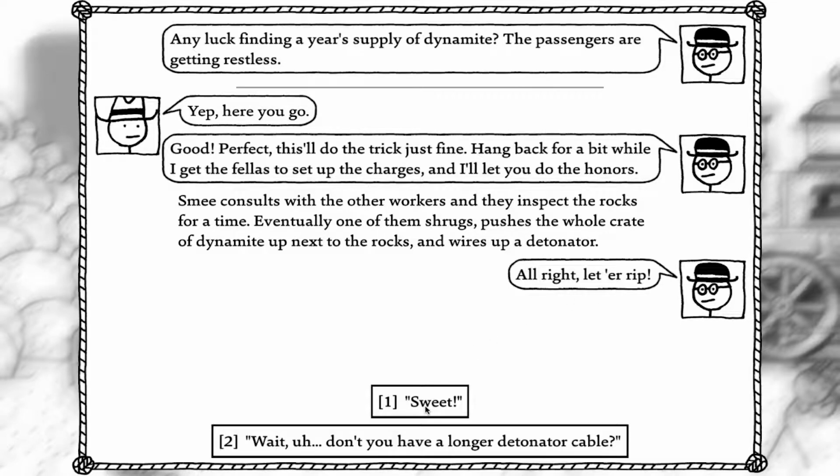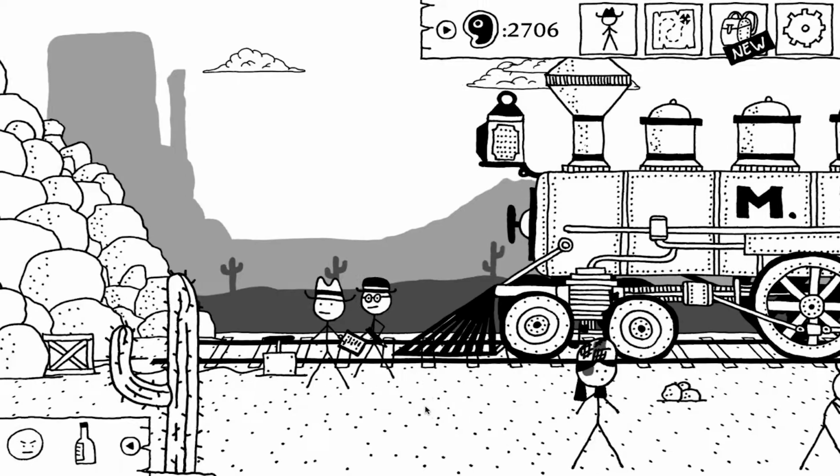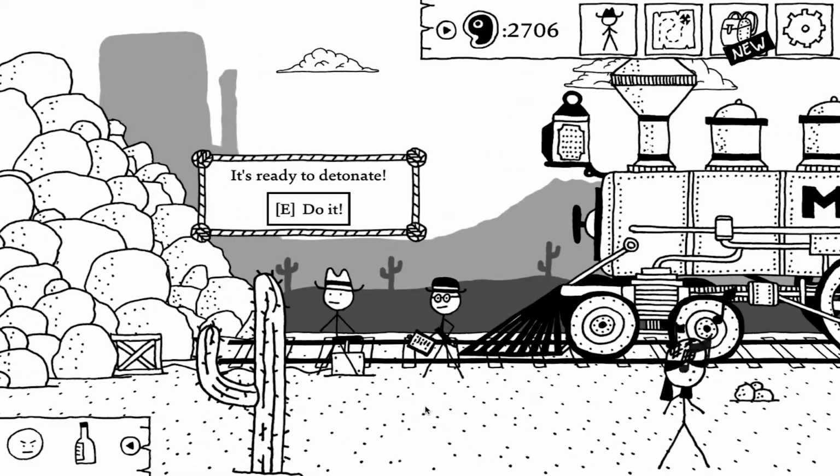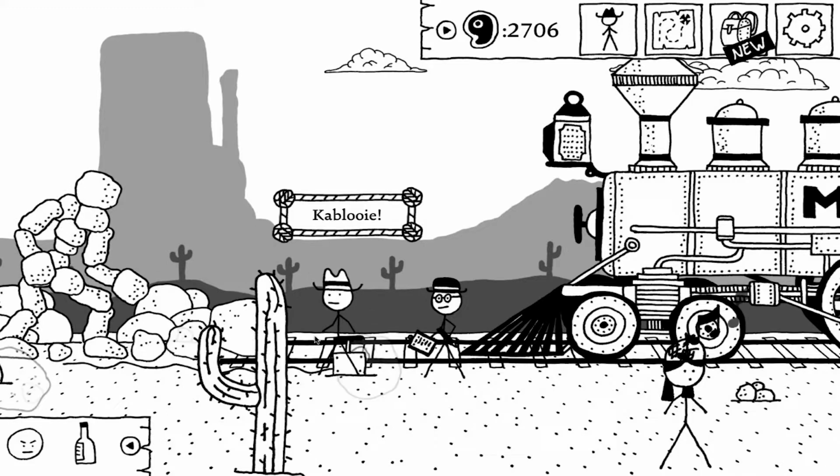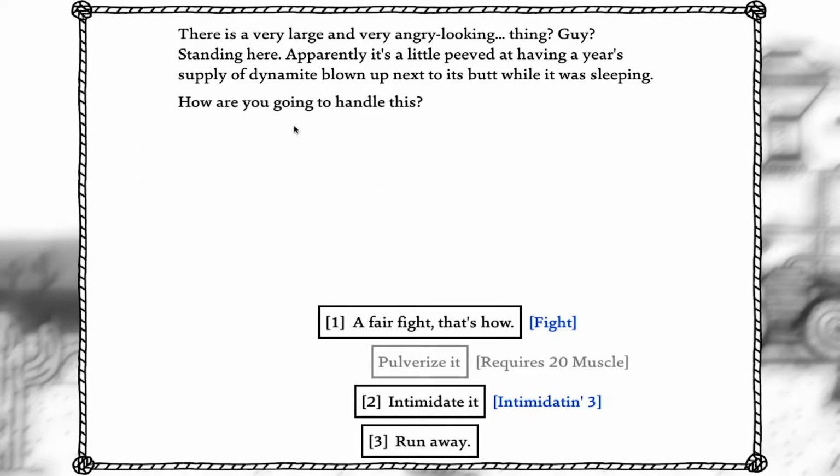Alright, let her rip. Sweet. Oh my gosh. Do it. Kablooey. Oh. What the heck is that thing? There is a very large and very angry looking thing standing here. Apparently it's a little peeved at having a year's supply of dynamite blown up next to its butt while it was sleeping.